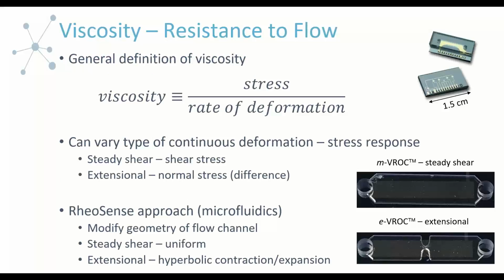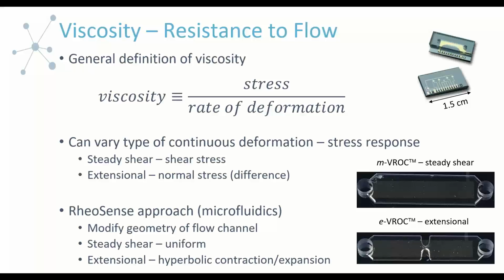So now let's get into a little more specifics. First, specifically viscosity, because we characterize fluid materials differently than we characterize solid materials. Fluid materials are characterized with a continuous deformation. So now, instead of just deformation like a strain, we're thinking of rate of deformation, and we'll elaborate more on that in a bit. So now we've narrowed it down a little bit to viscosity. This is how we analyze fluids as opposed to solids. And now it's stress over rate of deformation, because it's a continuous deformation that we're imposing. This is the appropriate way to characterize fluid materials.